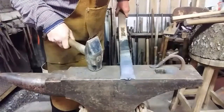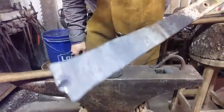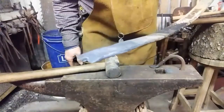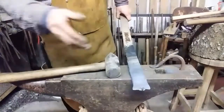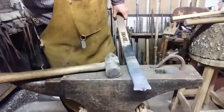Just slit that impression a little bit more over the edge of the anvil, but I'll show you what we've got going on here. It's starting to split. Don't worry about anything hanging out of the end. You're going to grind that off later anyway. We just need to kind of part this. So, a one-sided edge, beveled. That way it'll hook a nail. So let's get it back in there and we'll do that real quick. See you in a minute.